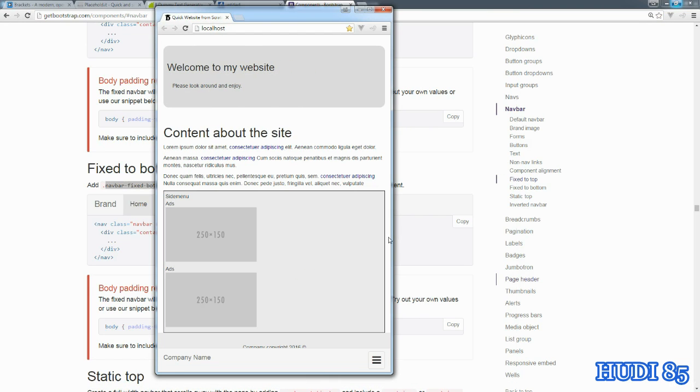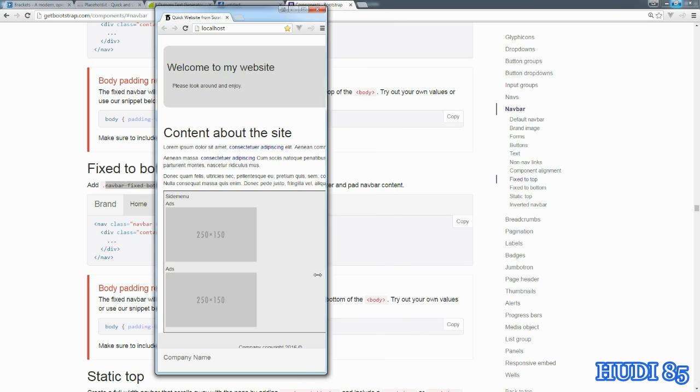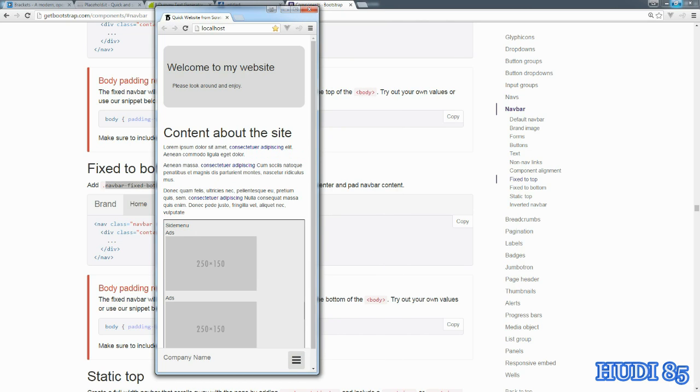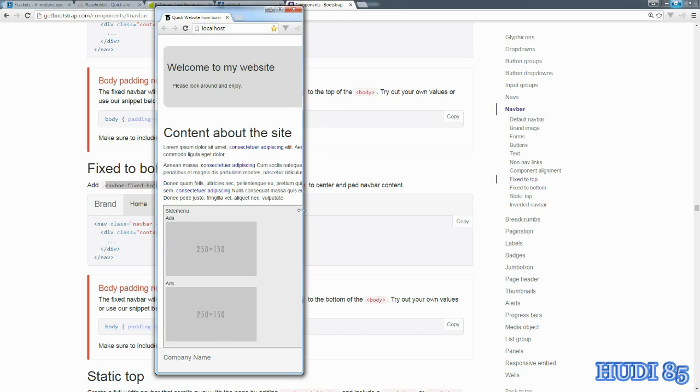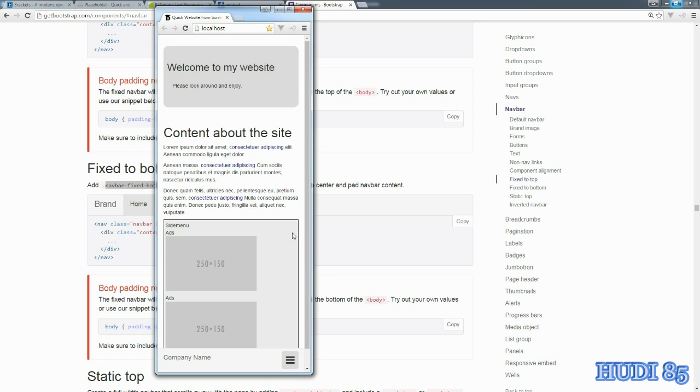You can see this, and this is something that Bootstrap automatically takes care of. It really makes it easy to make adjustments to how your navigation bar gets presented within your website. This is all done through Bootstrap, and this is why a lot of developers are using Bootstrap, because it really does make it easy to make these adjustments and updates, and saves you the trouble of actually coding and adding the styling yourself.